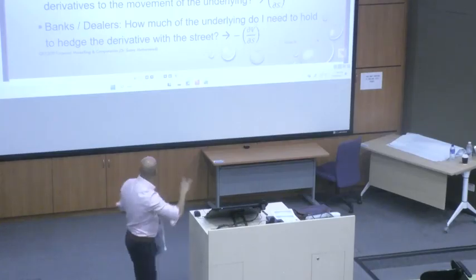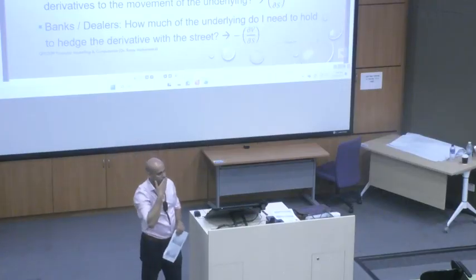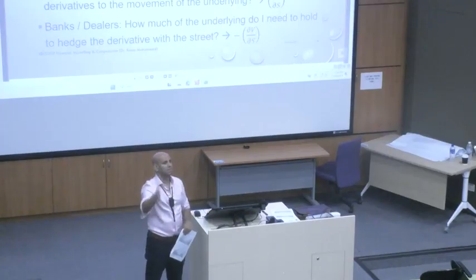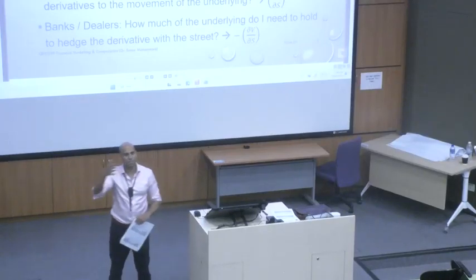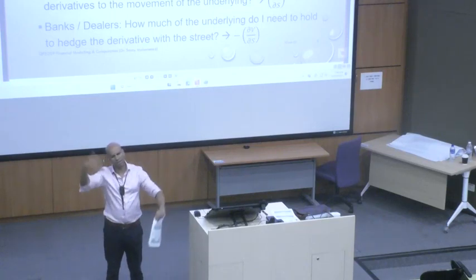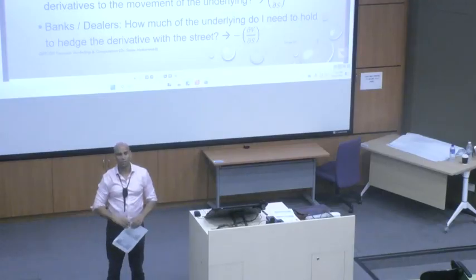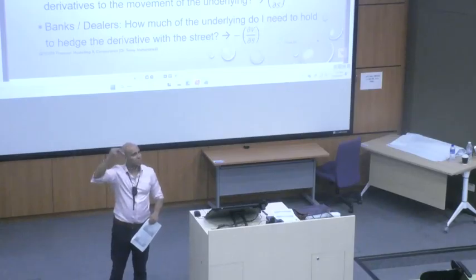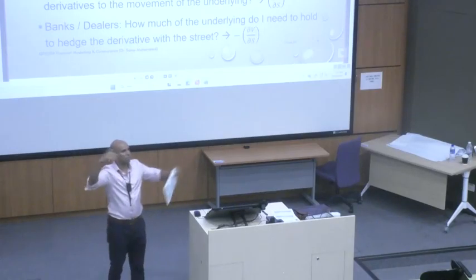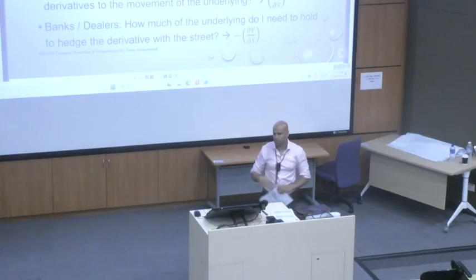So very often you have to resort to this other thing called bumping. Bumping is also bump and reval, many different names. All it is is using finite differences. You've seen finite differences. You've seen in the PDE lecture how you can approximate the value of derivatives using finite differences on a grid. F up minus F down divided by 2, something like that, right? You've got one-sided finite differences, which were order delta squared accuracy, central order delta cubed, if I remember correctly. So that's what you do. That's what bumping is.